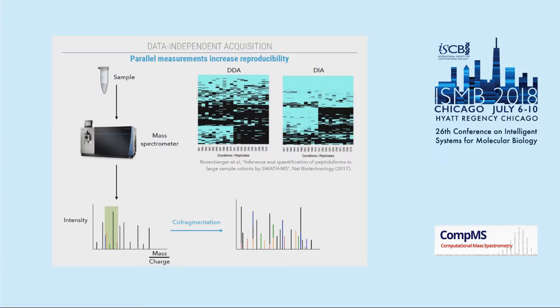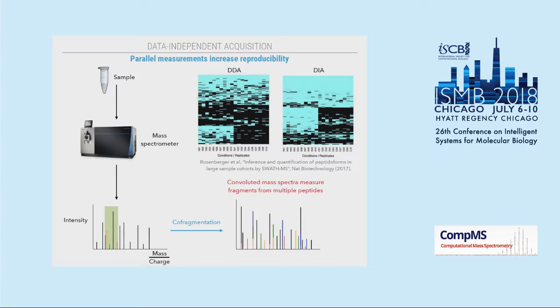But of course, we've paid a price to do this, which is that the MS2 spectra we're acquiring in DIA are now convoluted spectra. There's no longer a direct relationship between MS2 spectrum and peptide sequence. You have to do something in order to extract the information that you want from these spectra, and applying typical DDA database search type tools will simply just fail with this kind of data, so you need new tools.